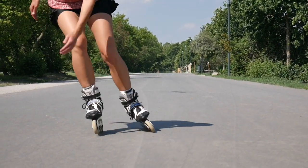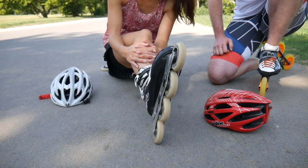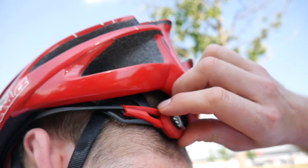We will explain how to perceive and activate your feet, how to control and not to be controlled by your skate, and how to do the push in the correct way.